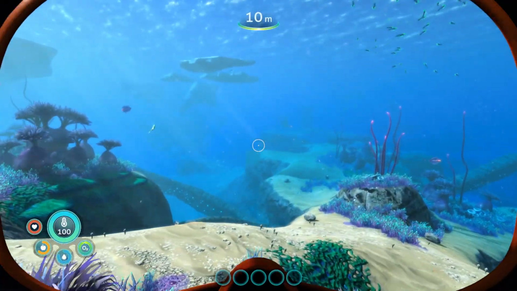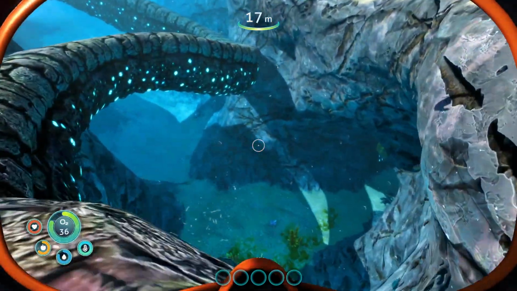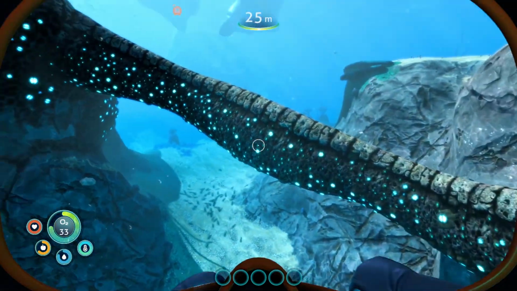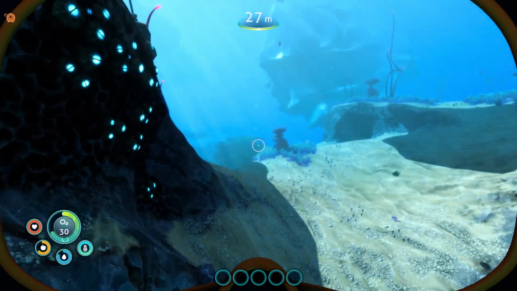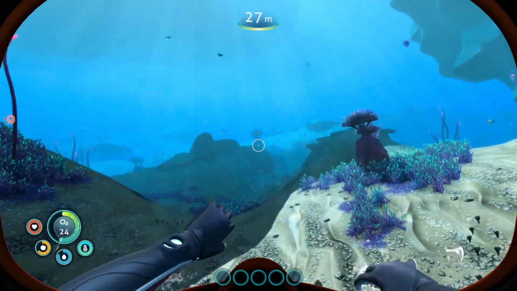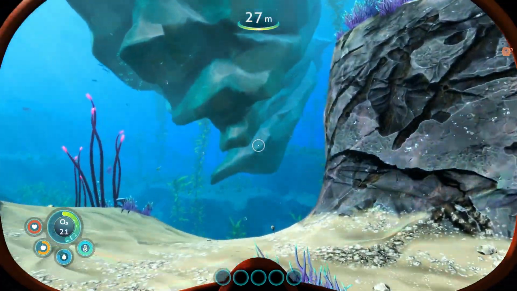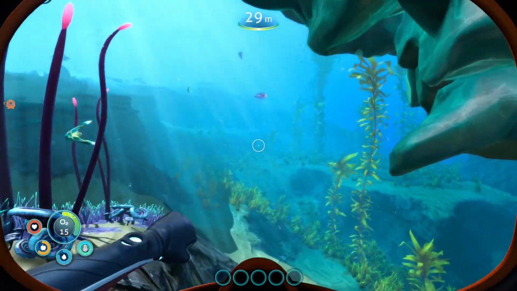Let's explore a bit. We need to find the creep vine things. What are these? So we got a little cave down here. We got this giant thing. Oh, I forgot the Reaper Leviathans are in this game. I think so. I don't know. Hopefully they aren't. Otherwise, there's going to be a compilation of me screaming.